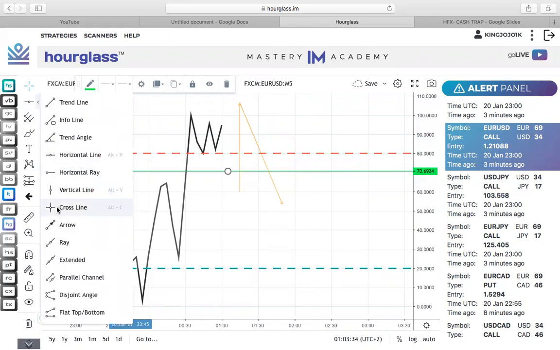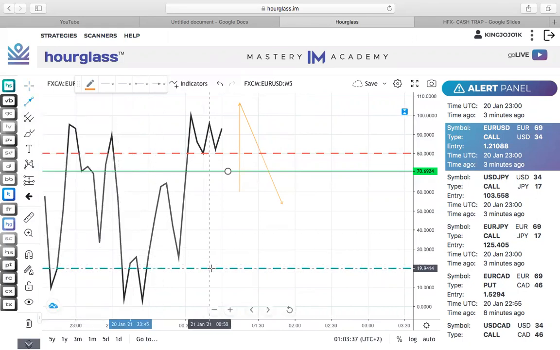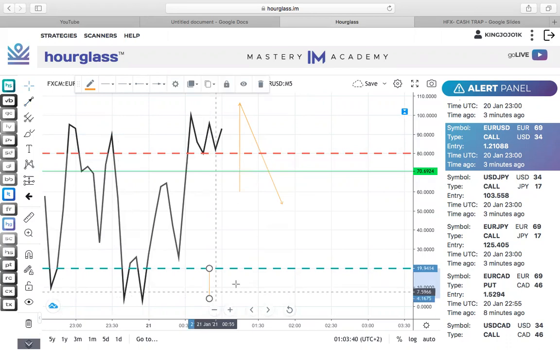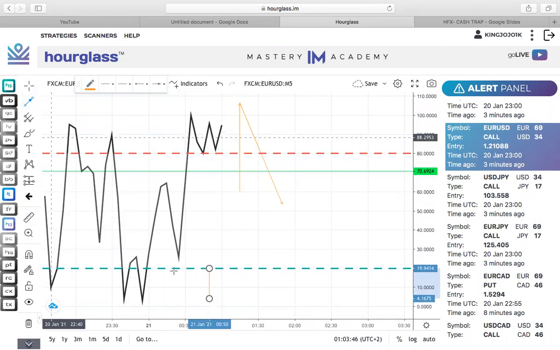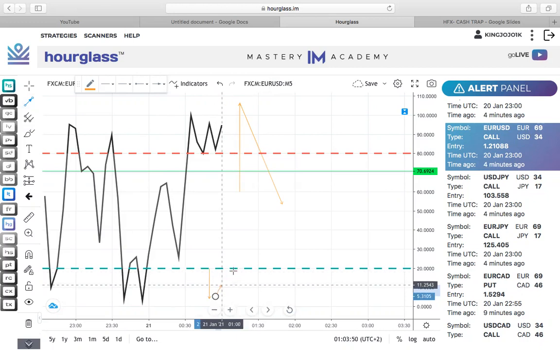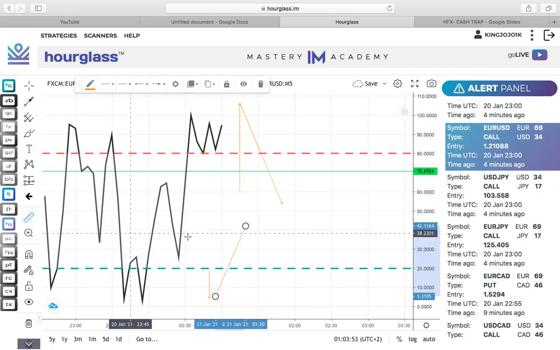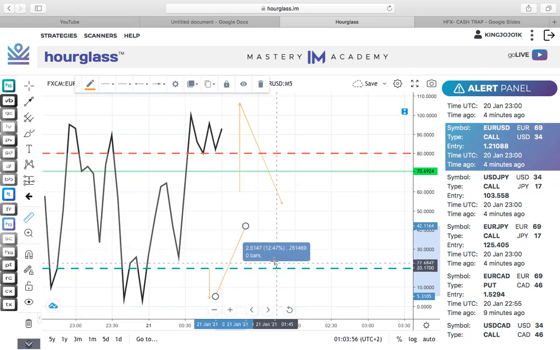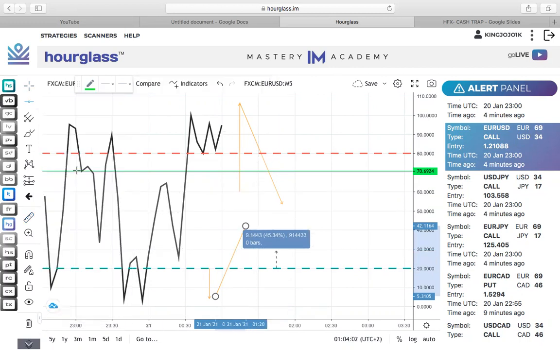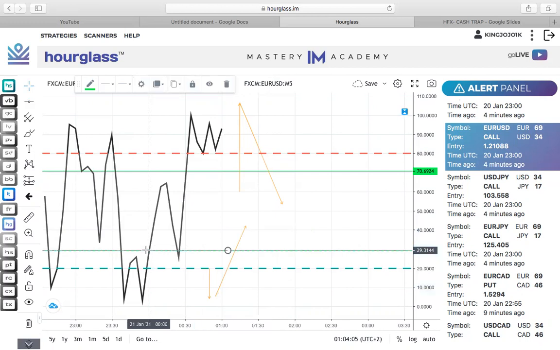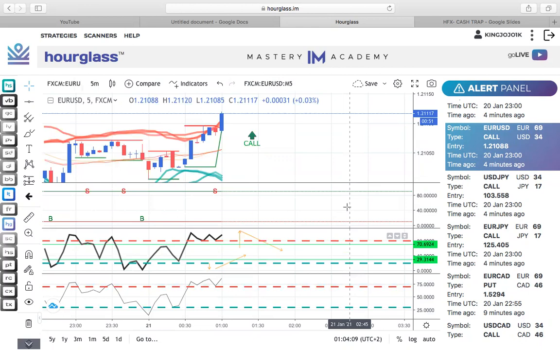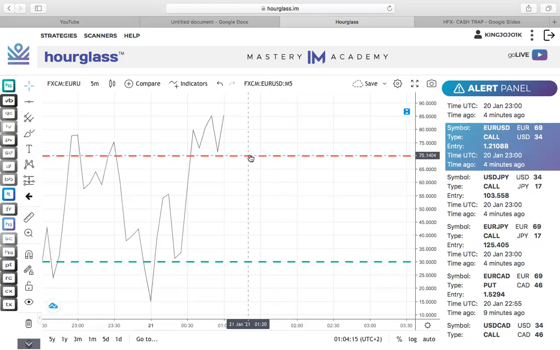Anything below the 20, because the stochastic lower line consists of 20, right? Anything below the 20 is oversold. So we're looking for price to actually cross back up on this line right here, and we're looking for it to cross on the 9. Okay, and I want you to understand that it's vice versa when we're talking about the stochastic and the RSI. They do the same thing. But with the RSI, the higher line consists of 70 and this line consists of 30. Does that make sense?